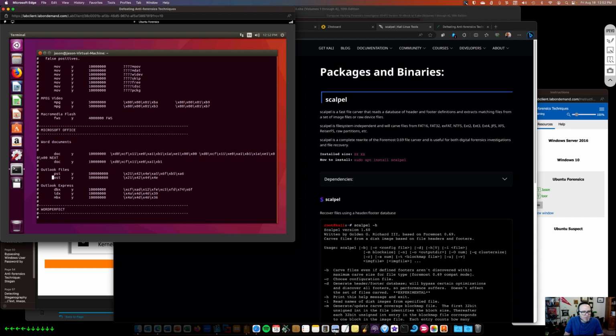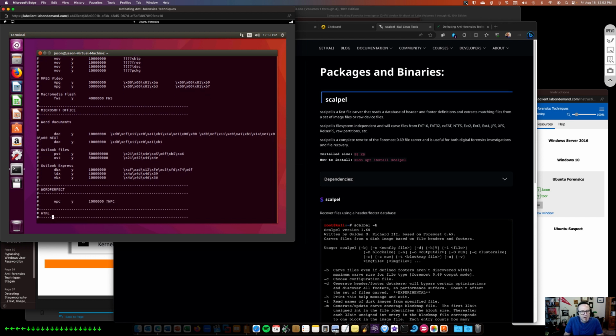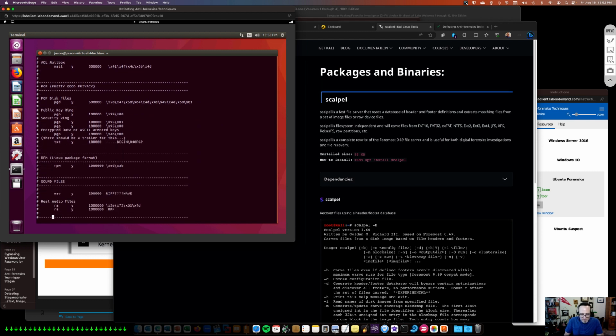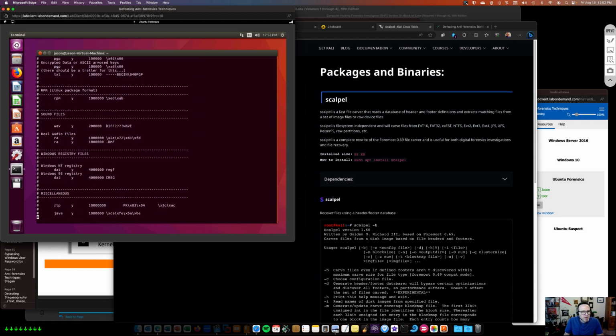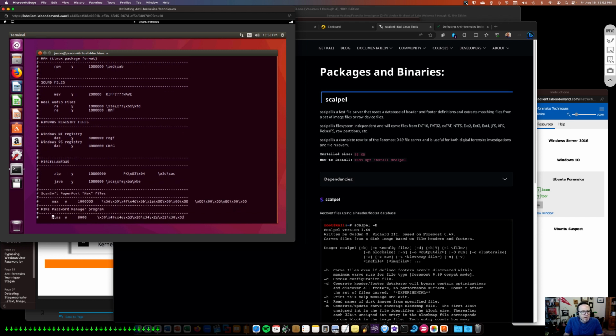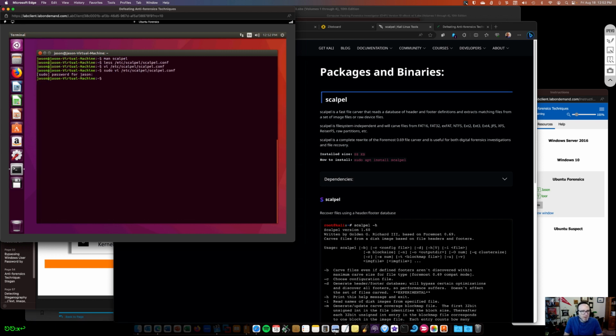So it's actually a nice little database in a way. If you don't have access to the internet, you can use this to look up specific extensions and so on. So it looks good. Now that I've saved it, I can actually go on and carve my file with that.